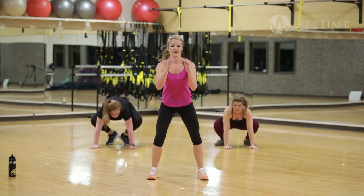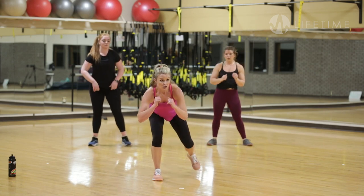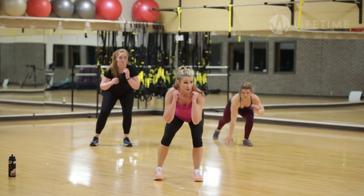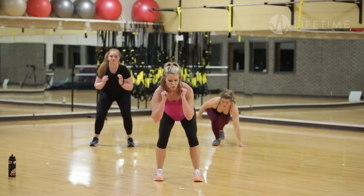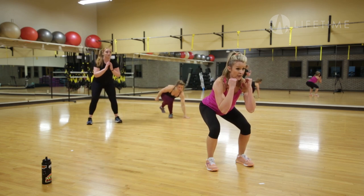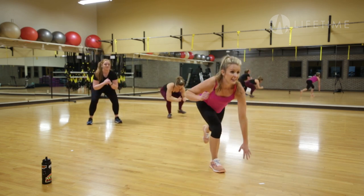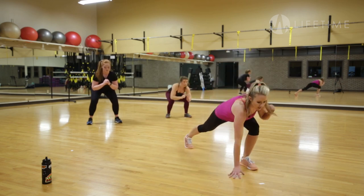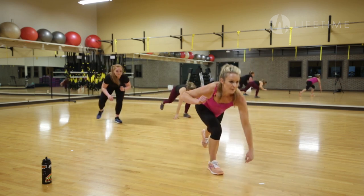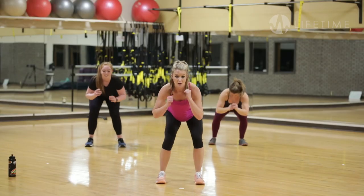All right, we're popping it up. Let's give those arms a little break. This is what we did in our warm-up. So really focusing on taking that low squat. If you want to modify this, just hold in that squat position. Nice job. Yeah, yeah. Staying low, working out that booty. You got it. Woo.